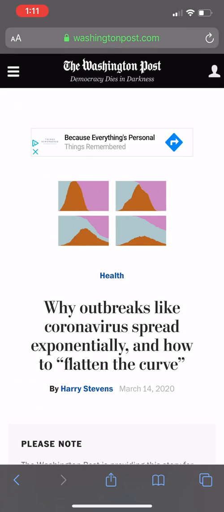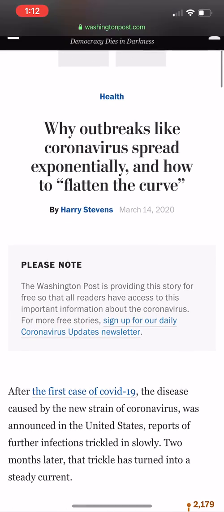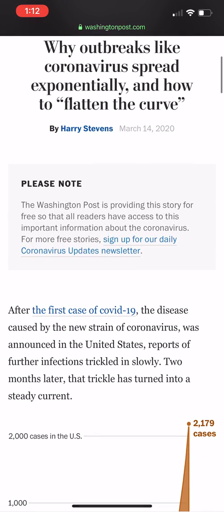Hey guys, posting this article for you, but I also wanted to explain the graphics that were in here because it's actually very helpful. So here we go. For right now, we're just going to read this article. I want you guys to really think about what it's talking about. And here we go. Should I read it out loud to you?